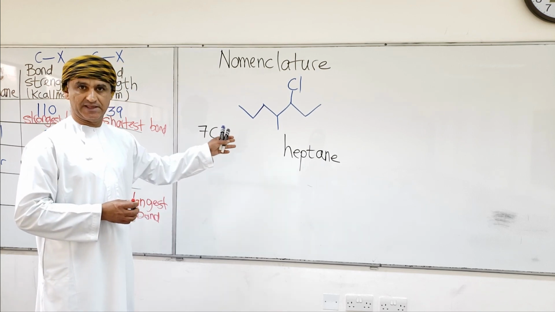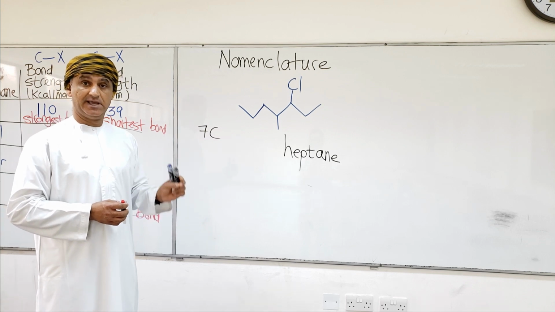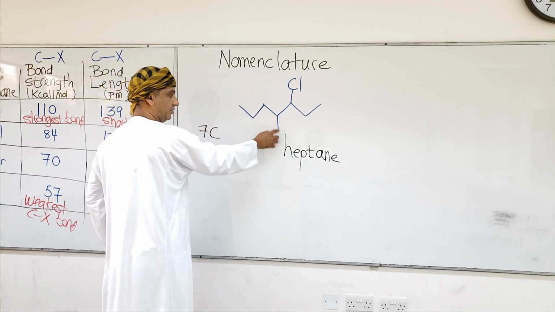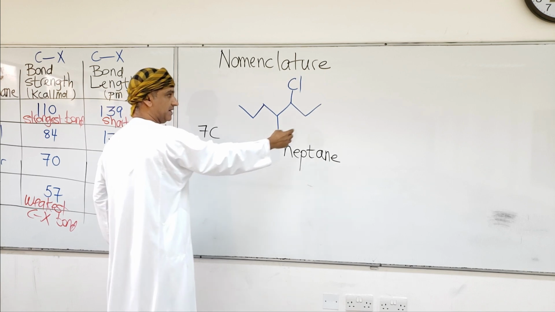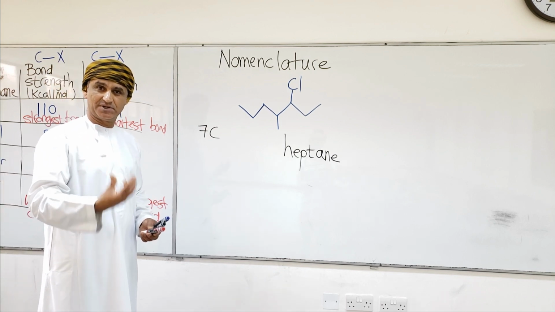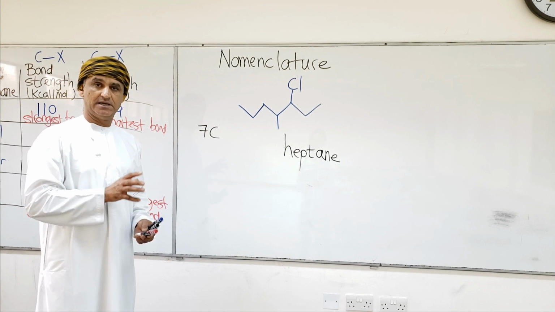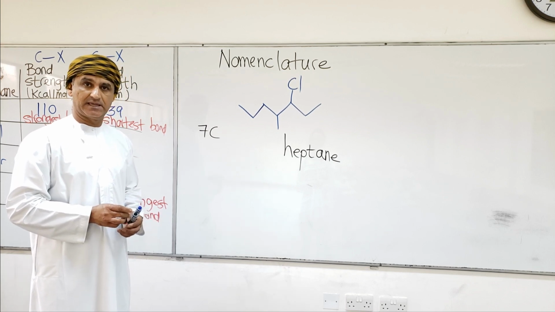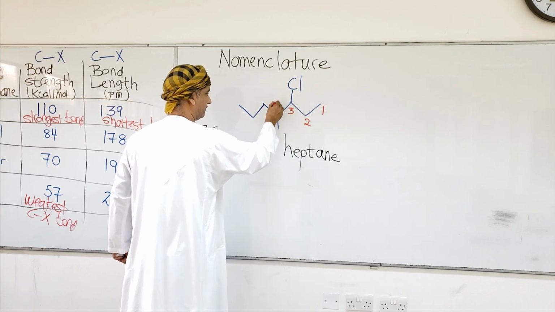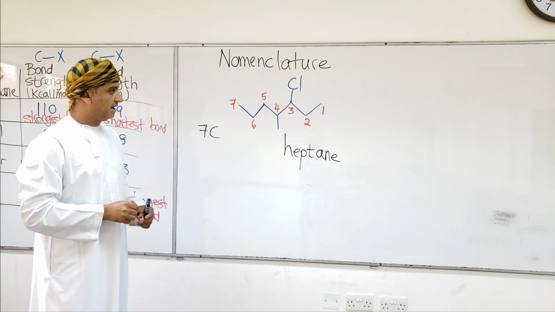So then we should number the chain at the end closer to the first branch. This is the second IUPAC rule, to number the chain at the end closer to the first branch. So if we number from here 1, 2, 3, 4, this methyl group will be at carbon 4. If we number from here 1, 2, 3, then the chloro group will be at carbon 3. So 3 is better than 4 because it is smaller. Smaller sets of numbers are always recommended by the IUPAC system. So we number from here 1, 2, 3, 4, 5, 6, 7. So that's how the numbering should be.